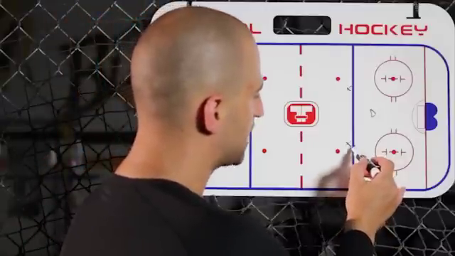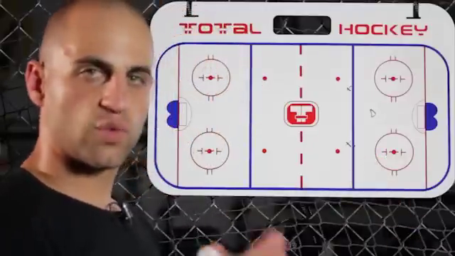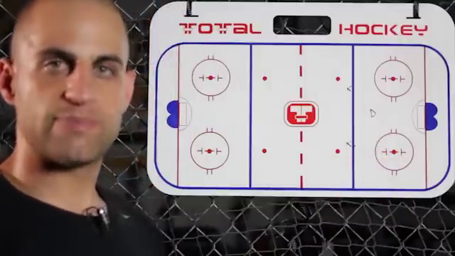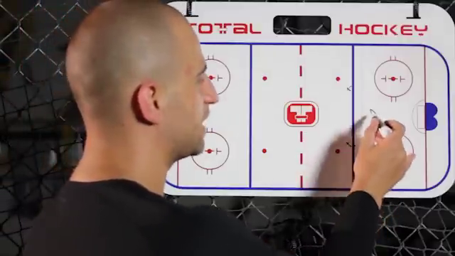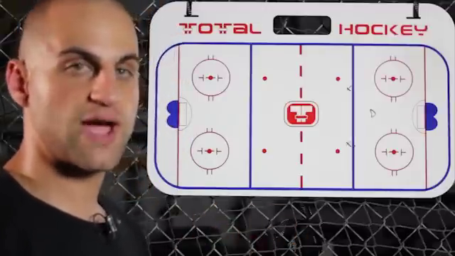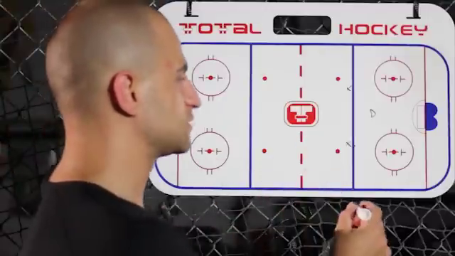Okay? If you're on the outside here, more than likely you're going to have a worse angle. So that's when you really want to look at the best option being a pass. Now, this is obviously depending on how the defenseman is going to play you. So that's the other thing you have to really read: how that defenseman's playing you.